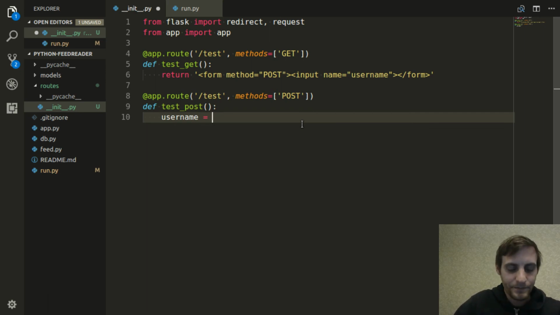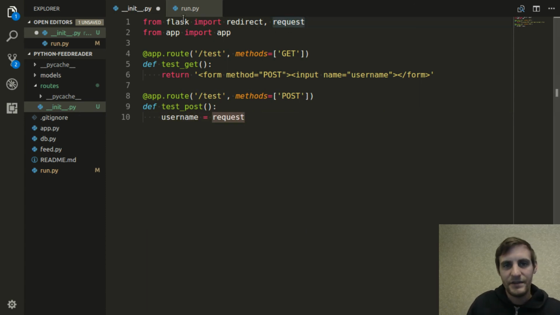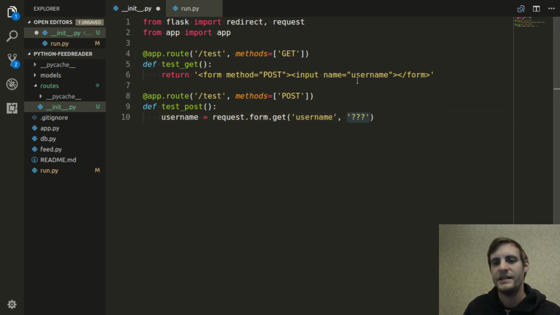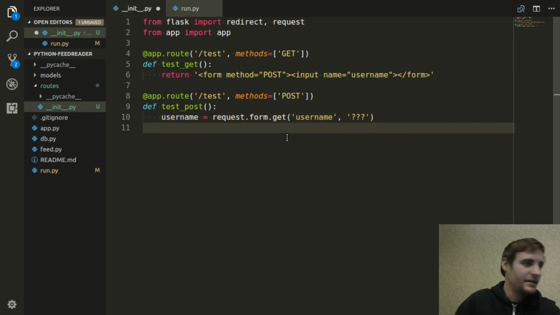So down here, we're going to be receiving the form submission from that post request. So this is where we're going to use that request global that's a part of Flask. And it has a form property on it that represents any forms that were submitted to this. And that has a method called get. It's actually like a dictionary type object. And this method called get allows us to grab the username. It also allows us to set a default value. So if no username is submitted, then the second parameter of this function is going to be used as the username. So if for some reason they submitted this form without this input field, then these three question marks are going to be used as the username in its place, just so we have some string of some kind. And then I'll just return hello plus username.